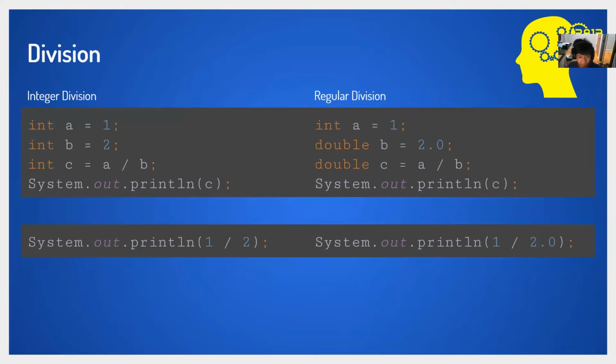Yeah, that's right, 0.5. But if you see in regular division, we have a double involved, okay? And a double has decimal points. That's why we get a decimal point as an answer. But what happens when we divide 2 integers? Are we going to get a double as a result, or are we going to get an integer? This is Java, so we're going to get an integer. But the problem is, if the answer to 1 divided by 2 is 0.5, but the integer cannot have decimals, what does Java do? And the technical term for what Java does is called truncating.